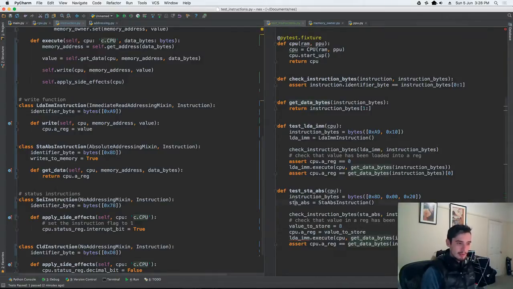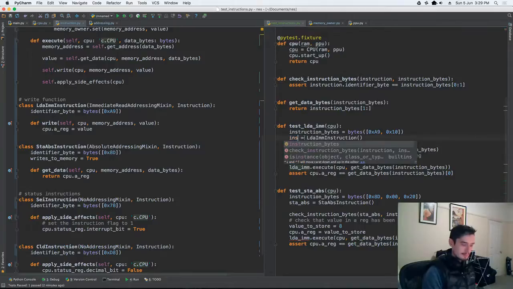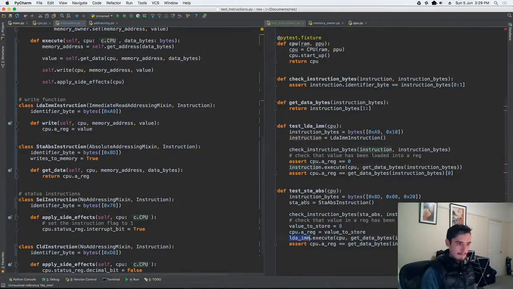Right, so let's do it then. So we have a value that we want to store that's stored in the A register, and we want to execute the instruction, so none of that changes, and then we just say we want to assert that the memory location at whatever this thing says, which is going to be 8, I know is 8192, is going to equal value to store.